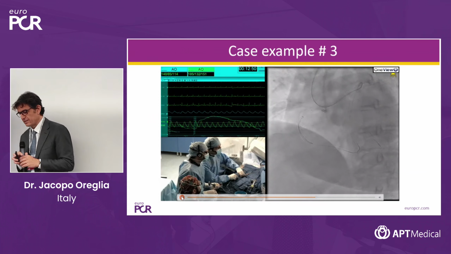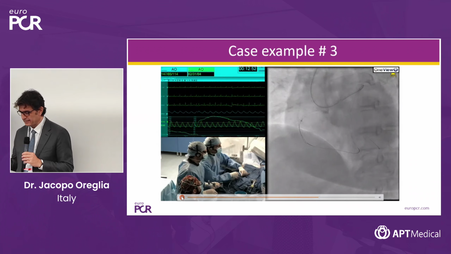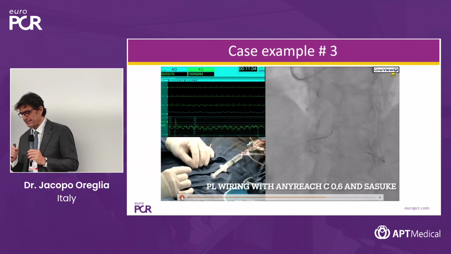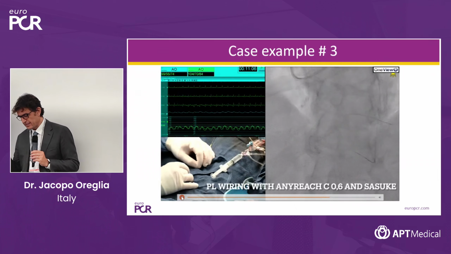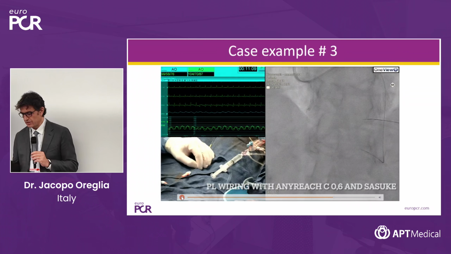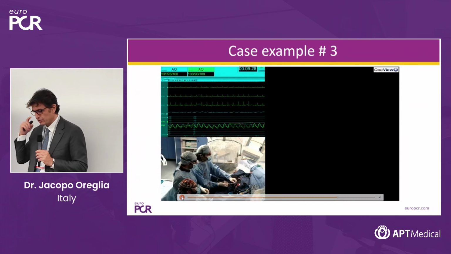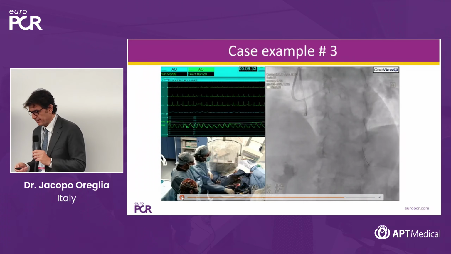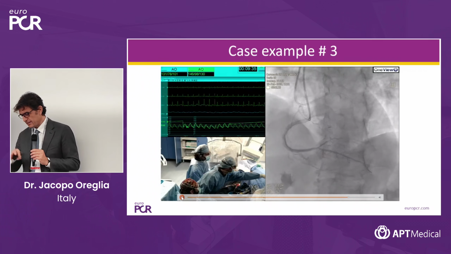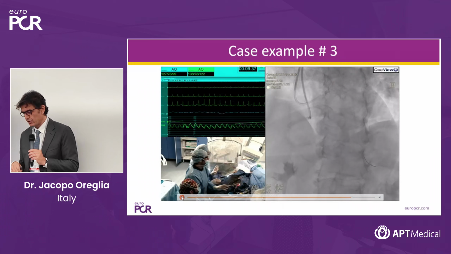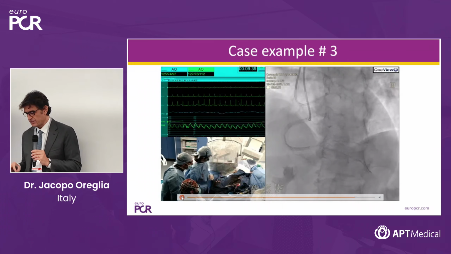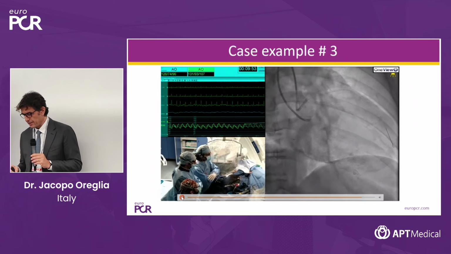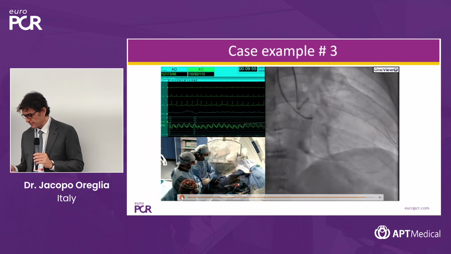And you can see that we are advancing an antegrade guiding catheter extension on a balloon on the middle CA in order to externalize the retrograde guide wire. Then we advanced another guide wire on a Sasuke, so on a dual lumen microcatheter, to get to the PD, to the posterolateral branch, and this is the final result after having stented the body of the occlusion in the right coronary artery, and both branches are open, so a combination of antegrade and retrograde, and this is actually a good final result of this procedure.